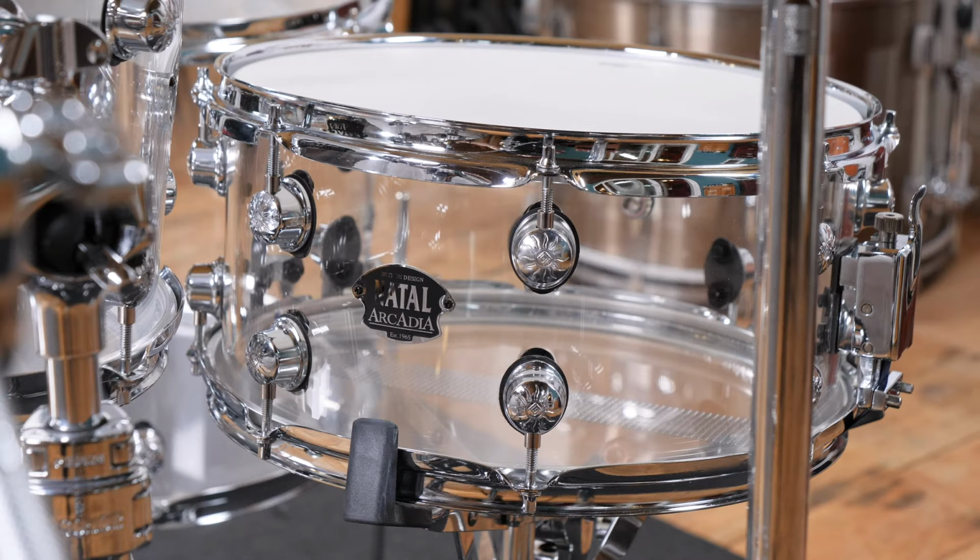The snare is incredibly loud with a lot of upper mid-range presence that makes it sound even more cutting than it already is. It's not perhaps the most articulate of drums at softer playing dynamics, but this is a drum that responds best to heavy hitting, with rim shots being especially satisfying.